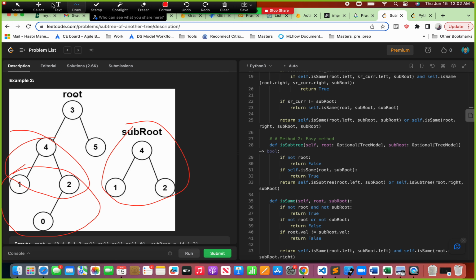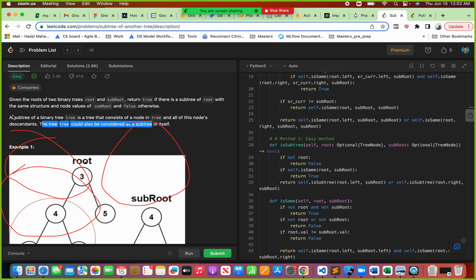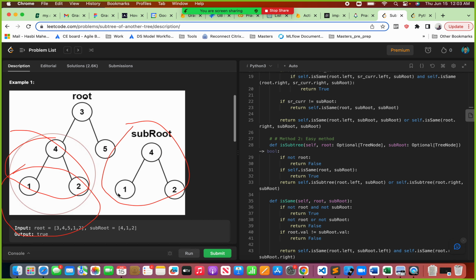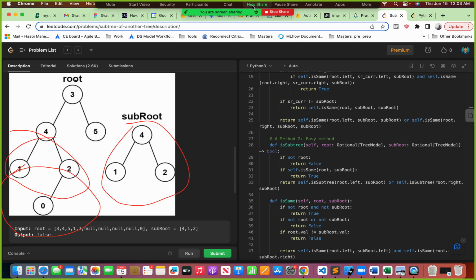That is what was given in the description, the definition of subtree: a tree that consists of a node in the tree and all of these node's descendants. So it should be at the end.